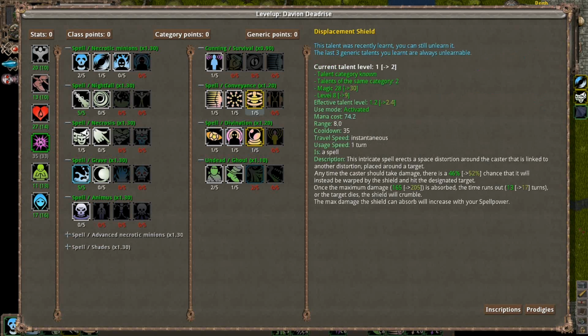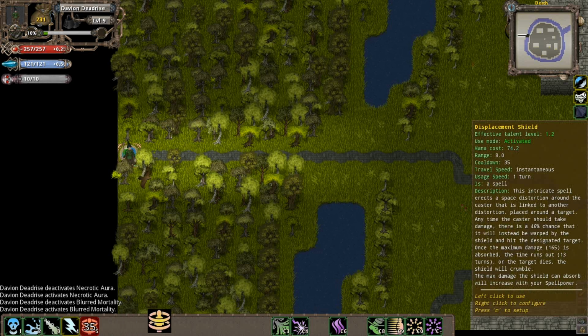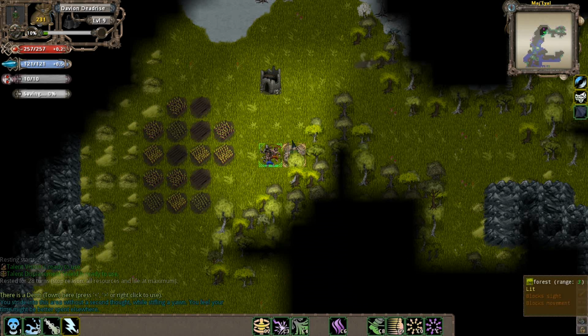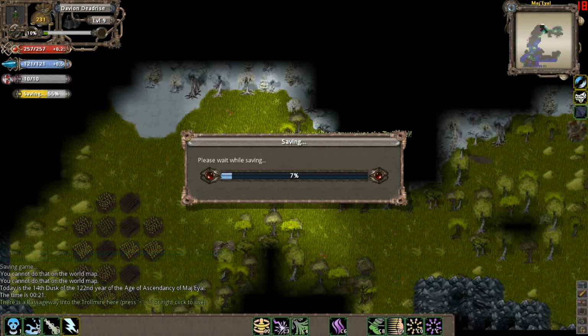So, the trick spell erects a space distortion around the caster that is linked to another distortion placed around a target. Anytime the caster should take damage, there's a 46 to 52% chance they will instead be warped by the shield and hit the designated target. Once the maximum damage is absorbed, time runs out, or the target dies, the shield will crumble. I've always wanted to see what Displacement Shield does. I think it might be useful to use, so we'll see. I think it's like a target spell, unlike the regular defensive spells I have. One thing's for sure, though, I won't be bothering to worry about it right now. And of course, I should probably make sure Vision's in a good place before I go.